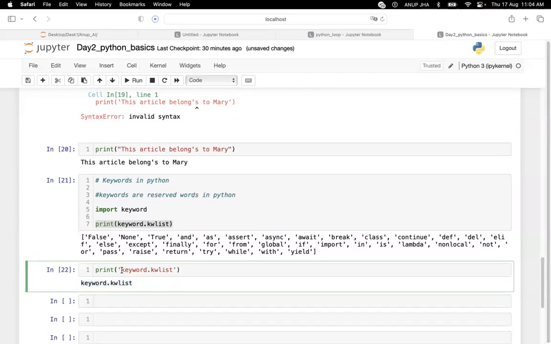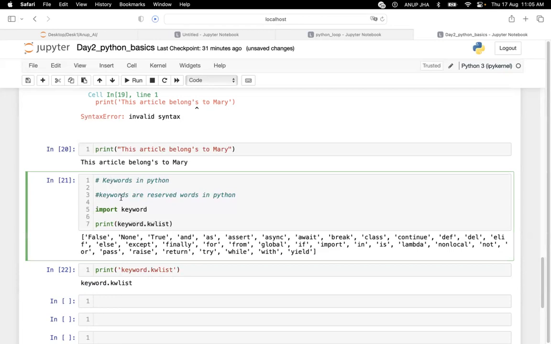If we put something inside a quotation, single or double, we get that particular statement as it is. So here I am getting keyword.kwlist. But here I do not want to print this. I want to see what is inside my keyword list. These are things we are going to discuss in great detail in later sections, so for the time being, just understand this. I have imported keyword inside our program, and I want to see what is inside this keyword, so I want to see the keyword list. That's why I am printing keyword.kwlist, and that's why I am getting all those.